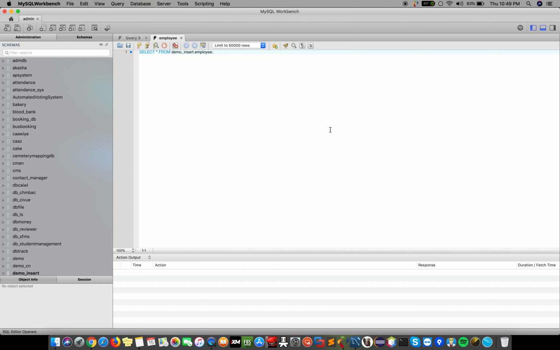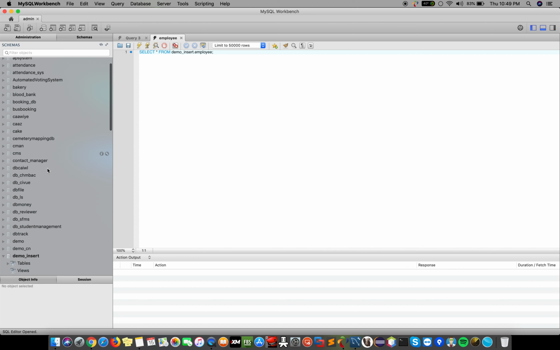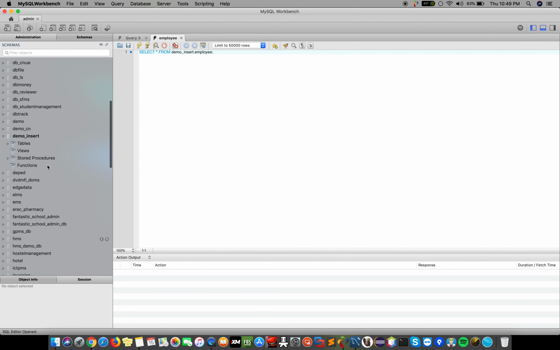If you use a user account which doesn't have the privilege for database management or creating a backup, then it won't work. For demo purposes, we're going to use the demo insert database. We're going to make a backup of this database.